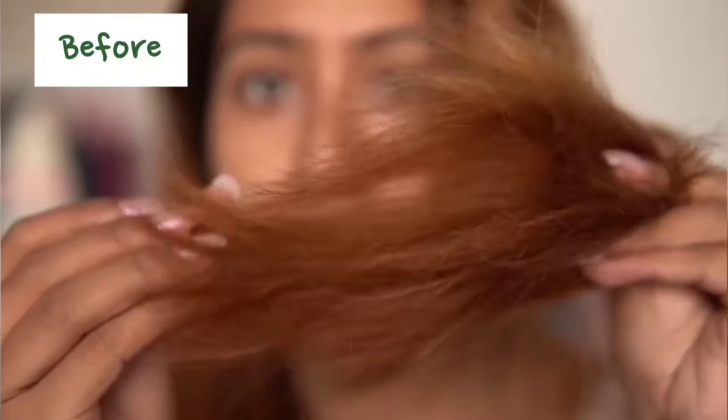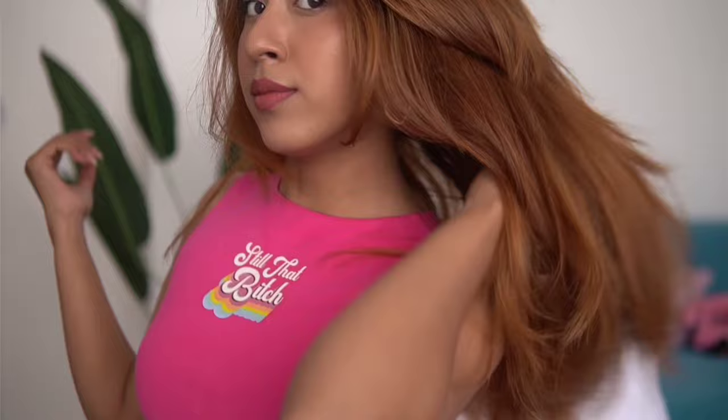After using this shampoo I noticed that you can visibly see your dandruff getting reduced after just one or two uses — you're going to see that yes, your dandruff has reduced to a great extent. The best thing I like about this shampoo is that it doesn't make my hair rough or dry. A lot of dandruff shampoos I've used make my hair feel so dry and rough that I don't end up using them, but with this one it actually leaves my hair feeling very soft and smooth.